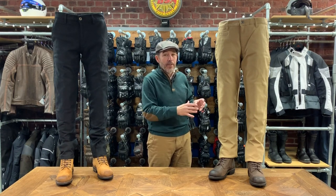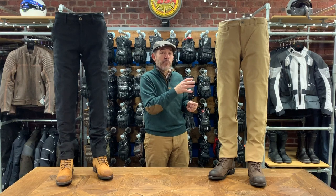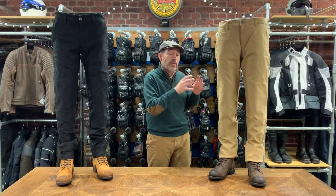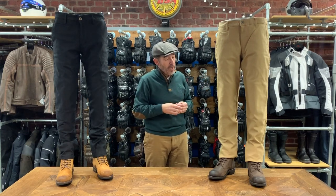I'm not going to call them waterproof. They do not have a waterproof membrane, so they are not properly waterproof. But they are more water resistant than one has a right to expect in a pant that does not have a membrane. We say that it's a get you home waterproofing, half an hour to an hour. We have customers who tell us they're better than that, and some of our customers consider these to be waterproof trousers. So I don't want to overclaim, but I think you just have to see it as a benefit with these pants. If you do end up getting caught out in them in heavy rain, these will look after you better than any other chino pant on the market.